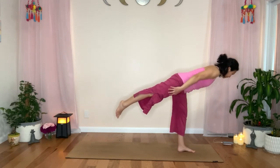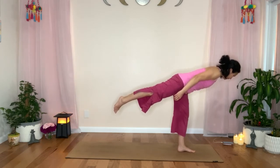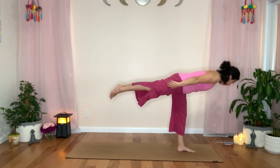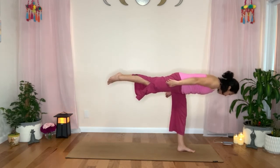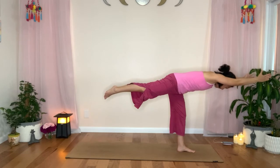So experiment with the height of the right leg. Find the height that gives you balance. You might not need to lift the right leg so high. Those of you who have a regular warrior three practice, you might attempt to go into full warrior three with the arms on the waist, to the side, or even forward.